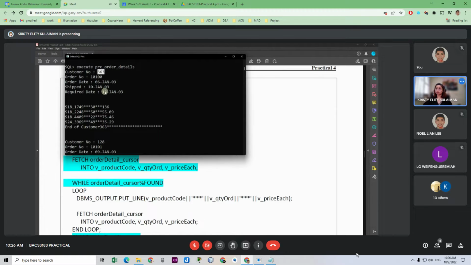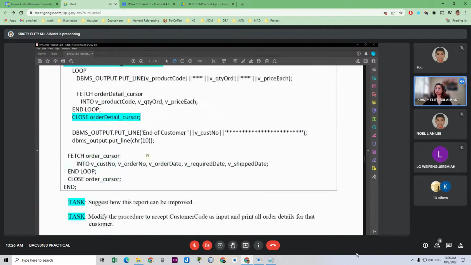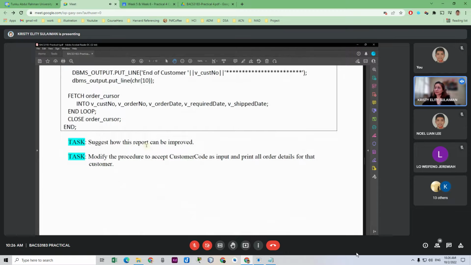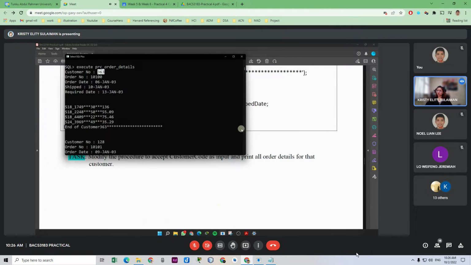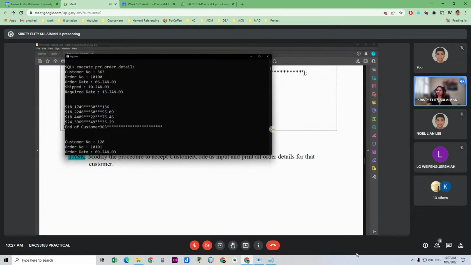So now your task is to type in all these codes, this program, and then suggest how this report can be improved. Just now when I ran the program, it was very long, it just ran everything.